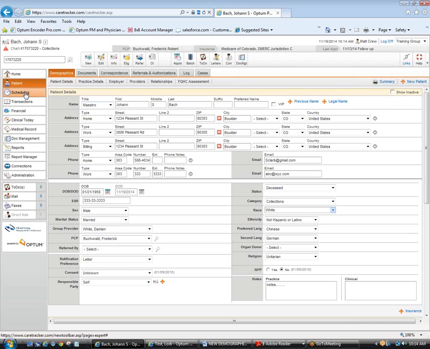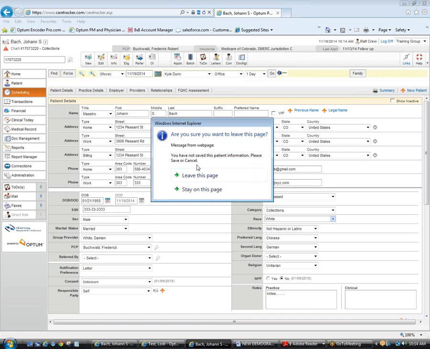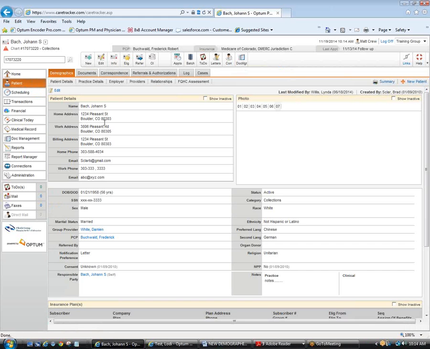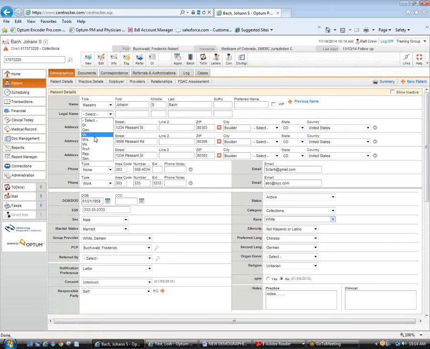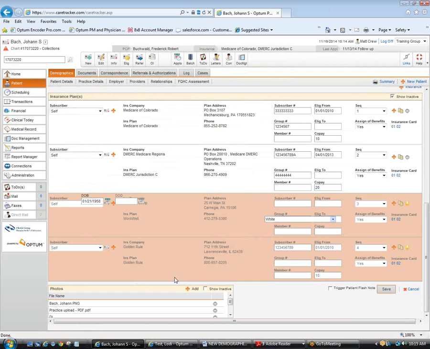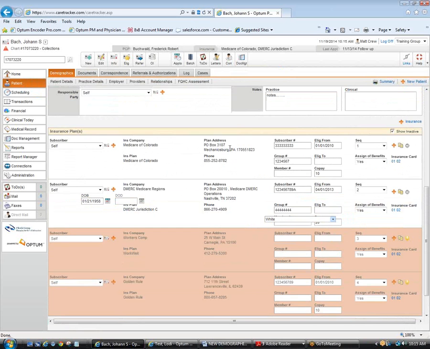Now you notice by default, there is no legal name, no previous name, anything like that. But the minute I go into the edit mode, I have the ability to add a legal name if I want. And so maybe he doesn't have a middle initial, and maybe he's got a suffix, the third. And so when I save that, the only annoying thing I've found with this is the save button is all the way at the bottom, so you have to scroll to the bottom. But when I save that, that will then in turn add that legal name to the patient record.